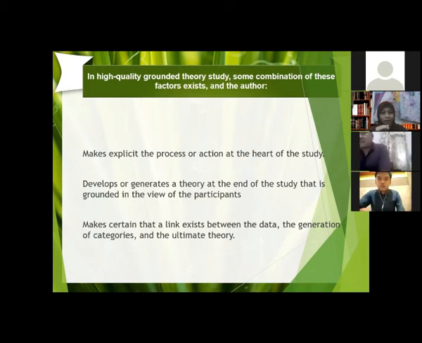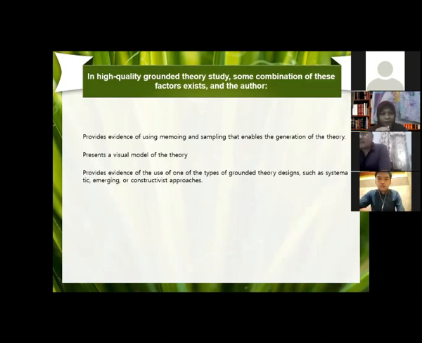Fourth, provides evidence of using memoing and sampling that enables the generation of the theory. Fifth, presents a visual model of the theory.